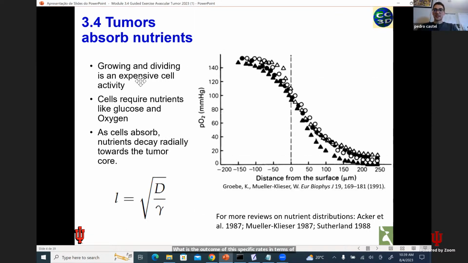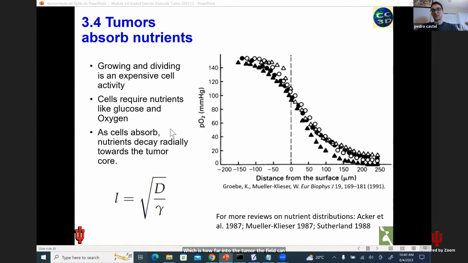Tumors absorb nutrients, and if you were here in the last few lectures, you saw this graph. This is an experimental graph measuring the concentration of oxygen as you walk inside the tumor. I don't know if it happens, but if someone is walking inside the tumor and measuring the concentration of oxygen, this person would measure this curve here, an exponential decay in space, where you can, for example, measure the typical diffusion length, which is how far into the tumor the field can penetrate.